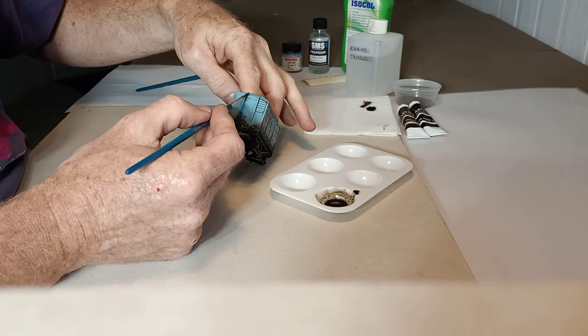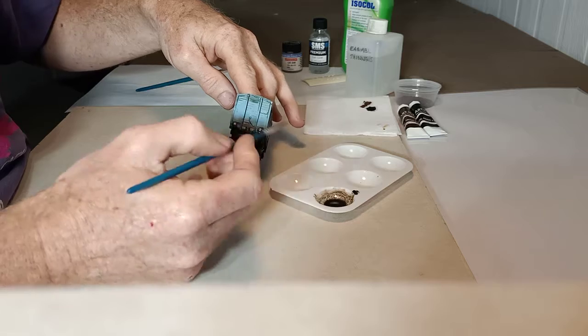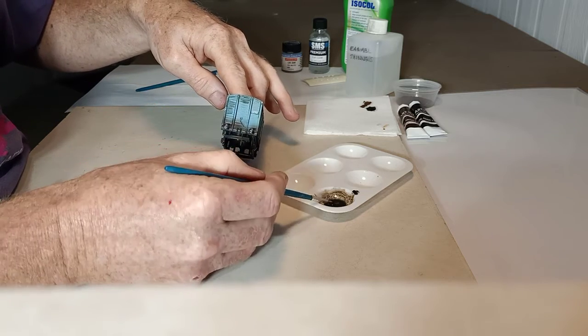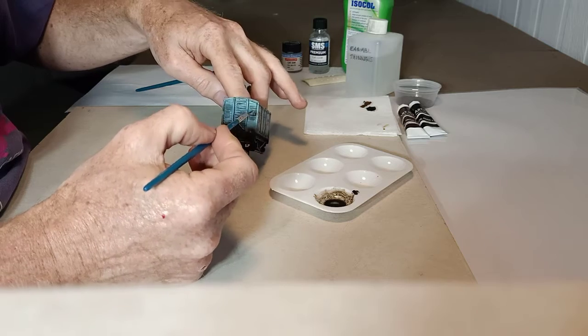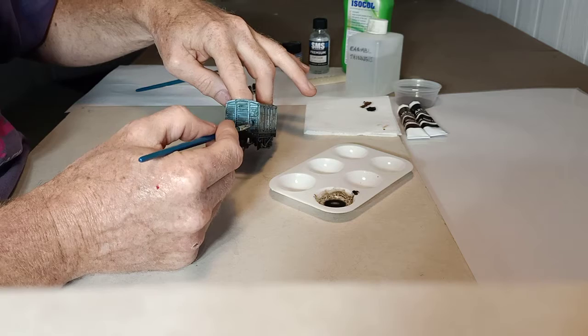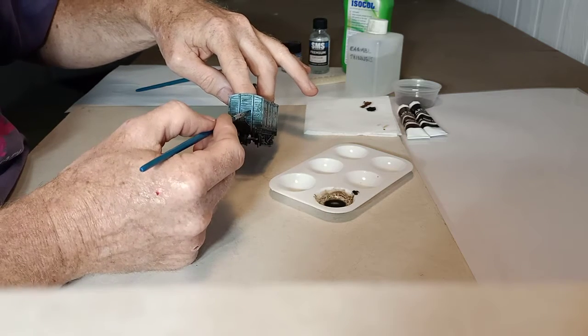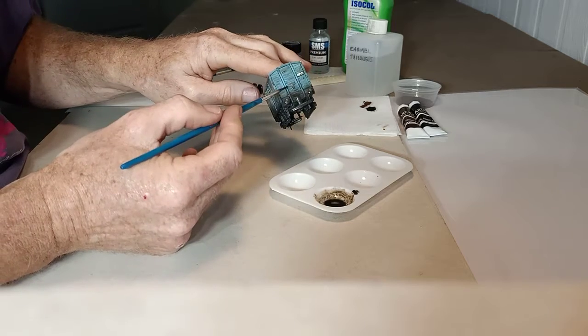So this is a nice clear end, this one, and you can see straight away the capillary action in effect there. You can see it getting into every one of those boards, which is exactly what we want. It's not going on too heavy, and if we want it heavy we can come back and give it another coat.